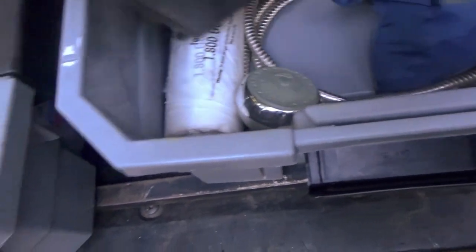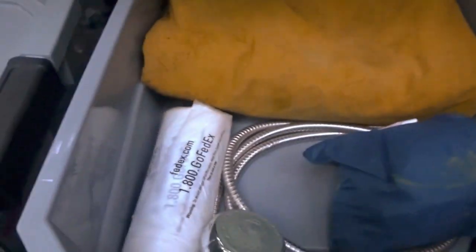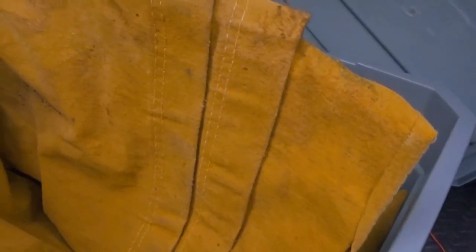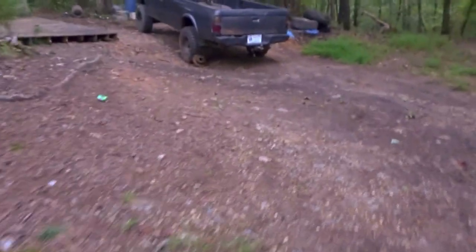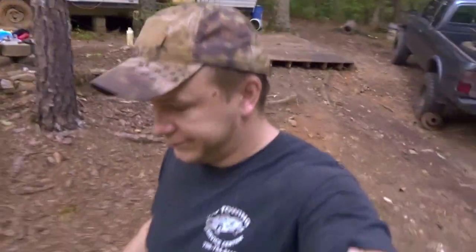Oh, okay. There's my hammock and my shower head. I actually need to take that in the house so I can charge my thing. And this right here is one of them real thick, like, I don't know what you call them, tarps. This sucker's actually set out and got molded. Dang it. I guess I must have put it up wet the last time I went fishing or camping. I don't remember it. But we can deal with that tomorrow with a pressure washer and some Purple Power. Well, probably just pressure washer. I don't want to wash the waterproof stuff all over, but you see how it mildewed. I guess I forgot about it, or it was wet from the dew that morning, or what. Like I say, I ain't been camping since last year.